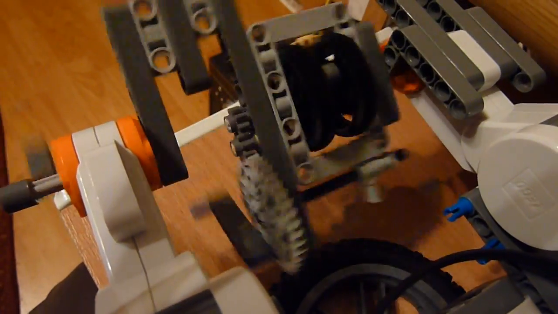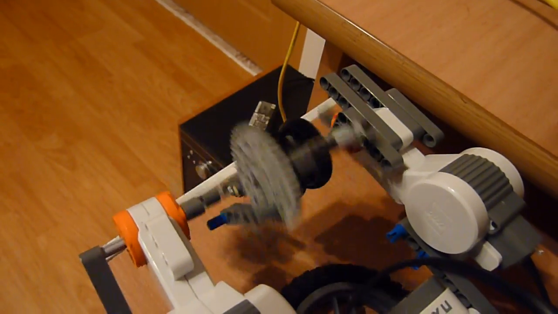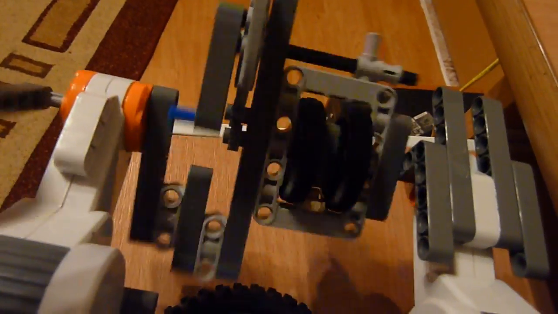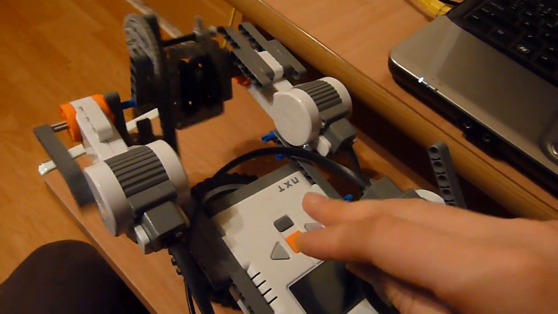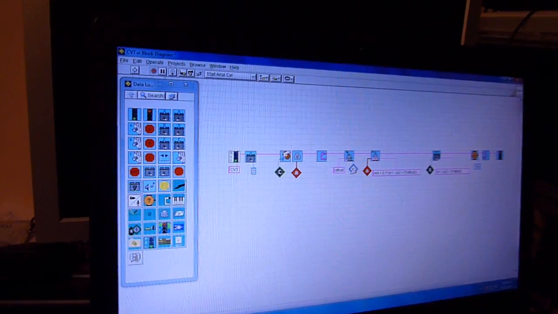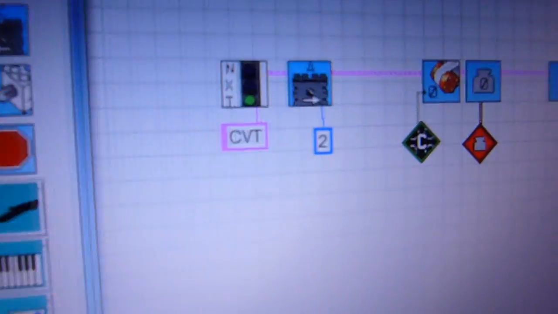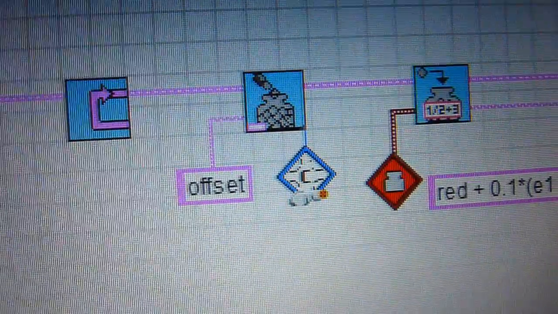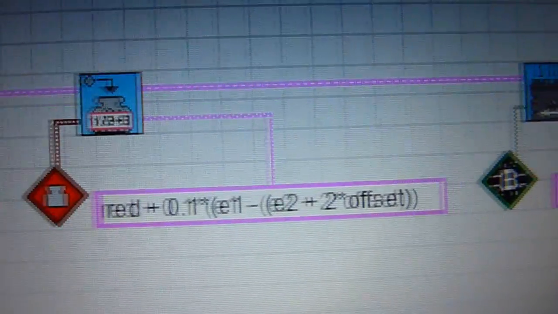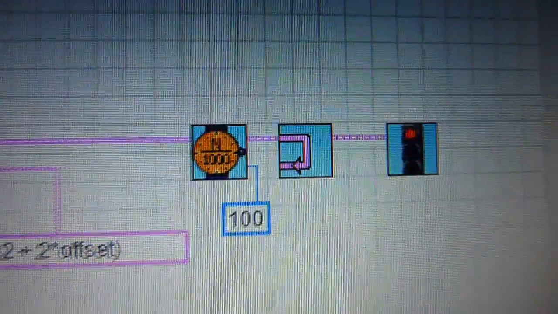Okay. So this system is not practical either, but it's meant to show you that it can be done. To make it practical, actually I would need a coaxial component. However, I don't have such a component in my LEGO kit. This is the RoboLab program that the brick is running. So basically it reads my lever and it commands the two motors.